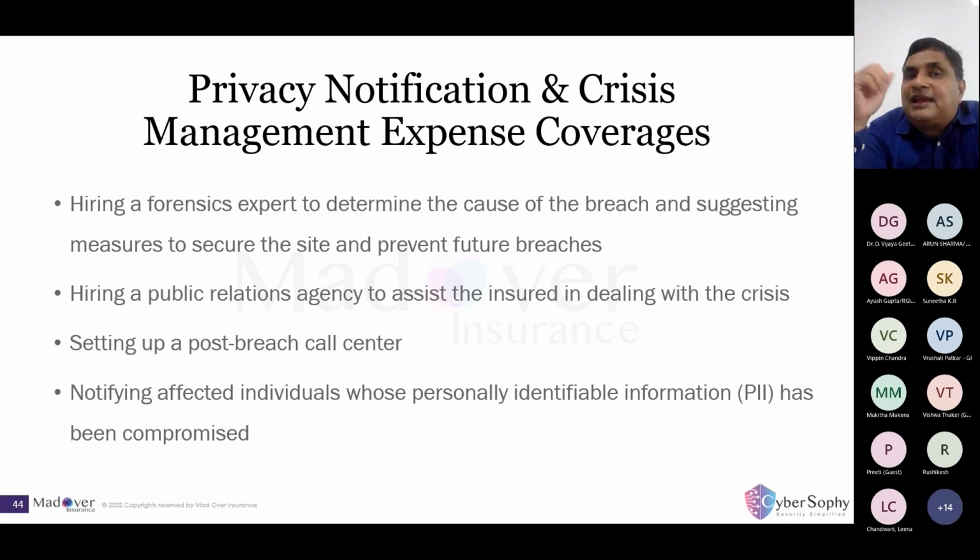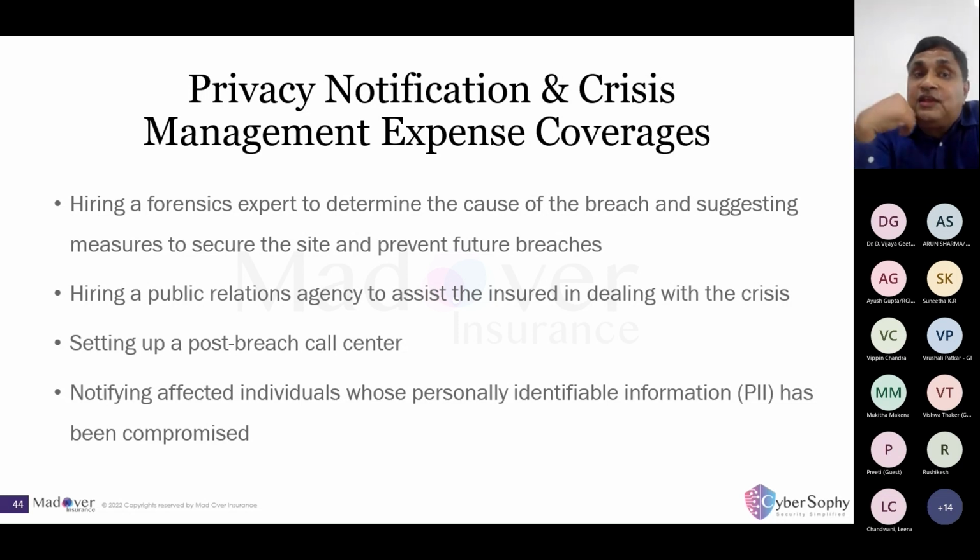Now, when we talk about it broadly, we can classify one of the coverages or costs as privacy notification and crisis management expenses coverage. This is one part of the coverage that you will find. One of the main costs is, having had an incident, you need to do a root cause analysis. You need to have a forensic expert. Now the question is, does your policy cover the cost of that forensic expert? The second thing is, and I hope all of you will agree with me, cybersecurity firms certainly do forensics, but a lot of the large Big Four or the Big Five that we talk about also do forensics, and it's a very, very costly affair. The question that we have to ask is, is it covered? Even if it is covered, does the insurer give you support by actually having one of these forensic experts come in to do your root cause analysis? So this is something that we need to keep in mind.